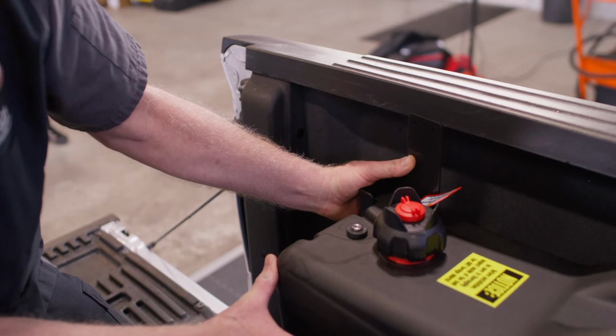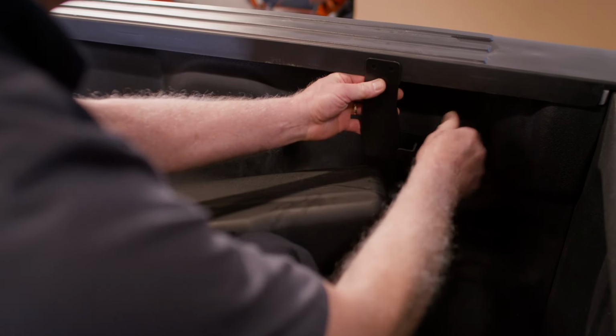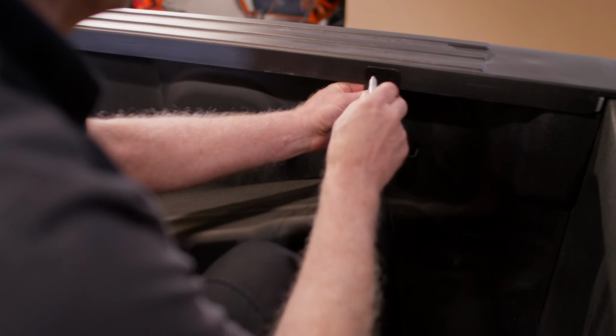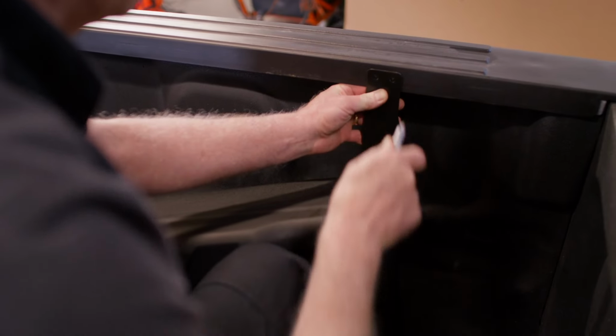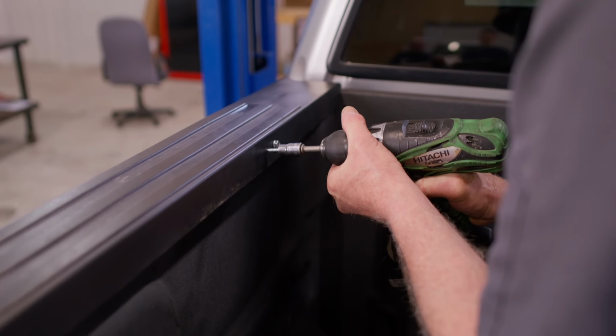Set the tank into your chosen position, and starting with the large end of the tank, position the bracket and mark the mounting holes using a marking pen. Use self-tapping screws and mount this bracket.